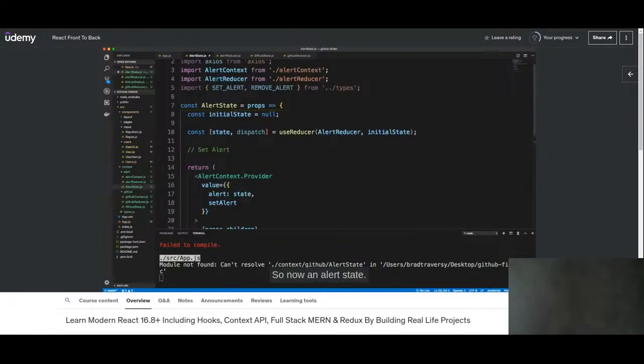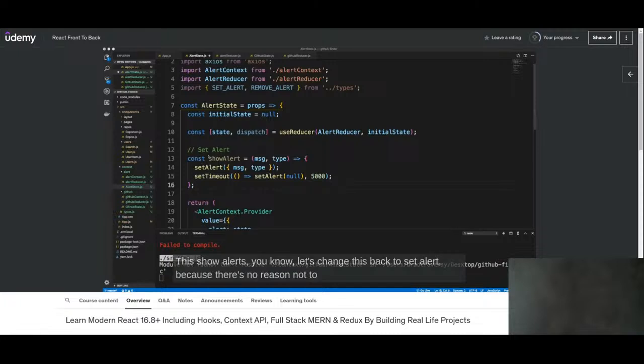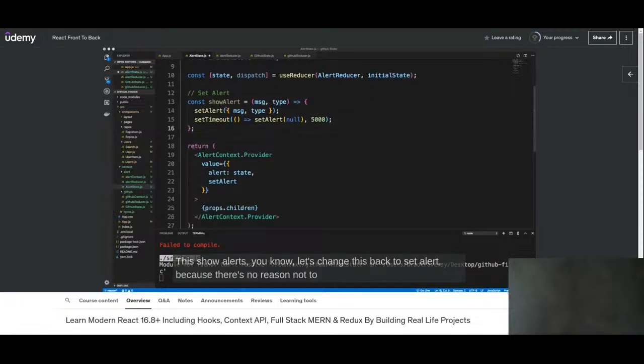So now in alert state, I'm going to paste in, well, I call it show alert, but that's fine. So this show alert, let's change this back to set alert, because there's no reason not to, because we don't have that useState method anymore.